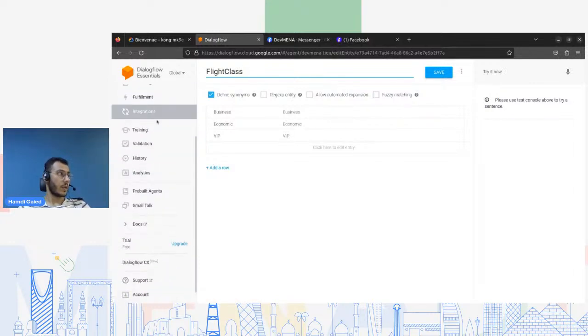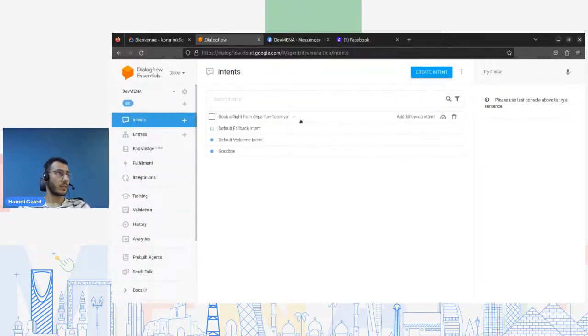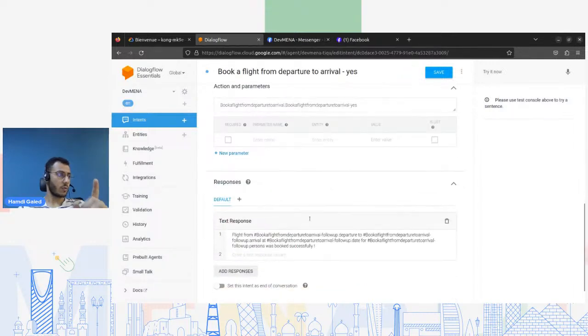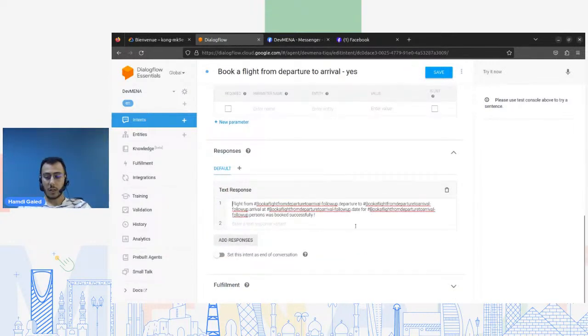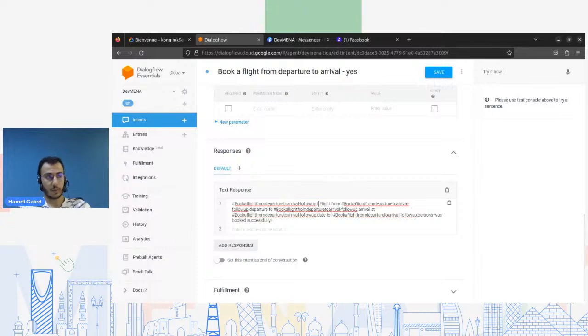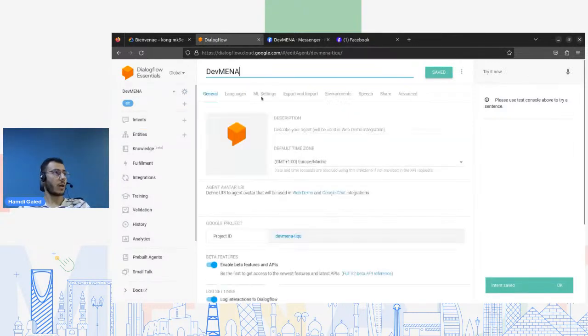And then let's go to the intent for the yes. Okay, because for the yes, we should get that parameter. Let's say we will access the parent context dot type flight from, etc. Let's train our bot.